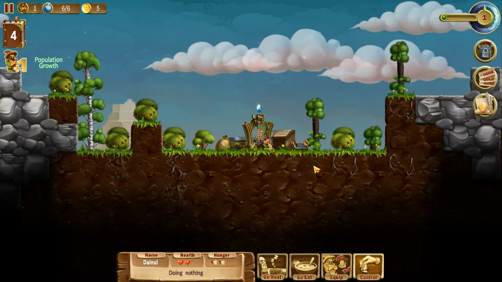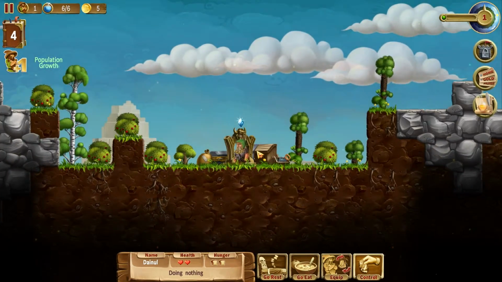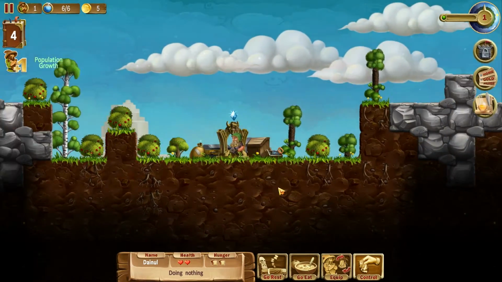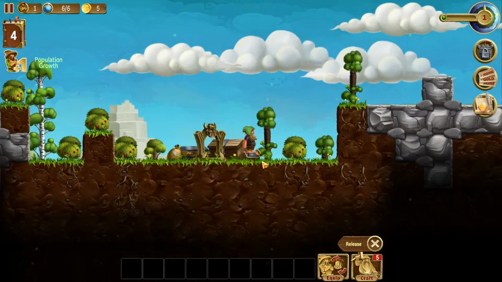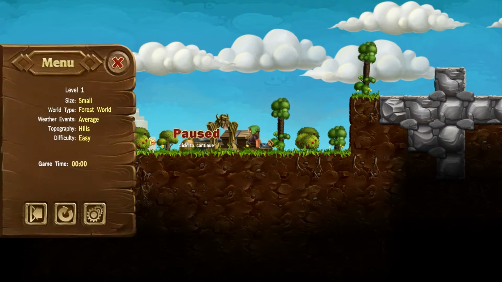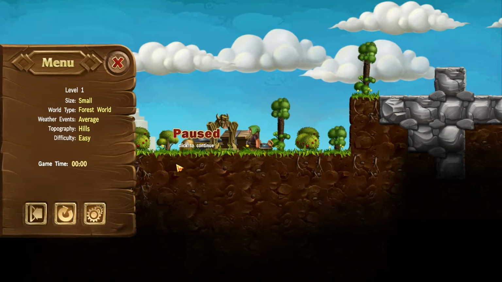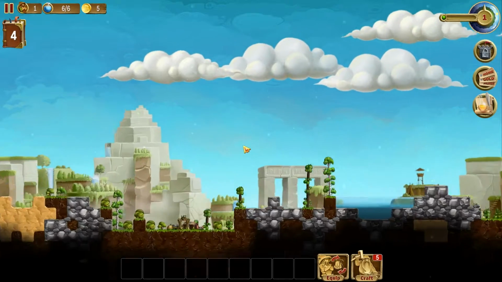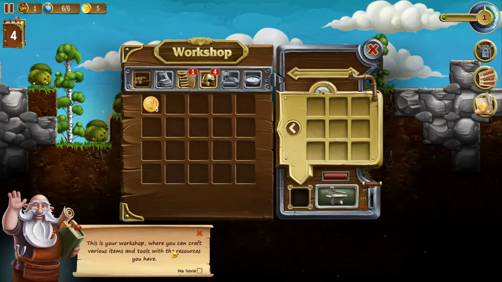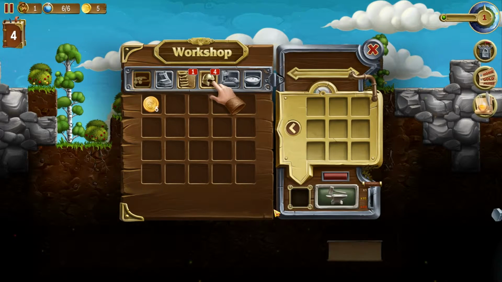Alright, so how do we play? Okay, so we have the camera controls like this. Kind of weird. Okay, so we click control. Oh, here we go. Hey, why does he move that way? Wait, I think something's wrong with my settings. I'm not too sure. It shouldn't be so choppy like that. I don't understand why it's like that. But whatever. Oh, here we have a craft menu. This is your workshop where you can craft various items, tools. Okay, cool.